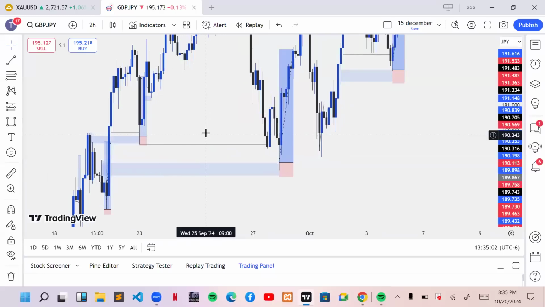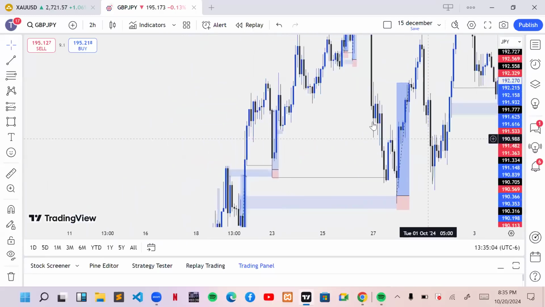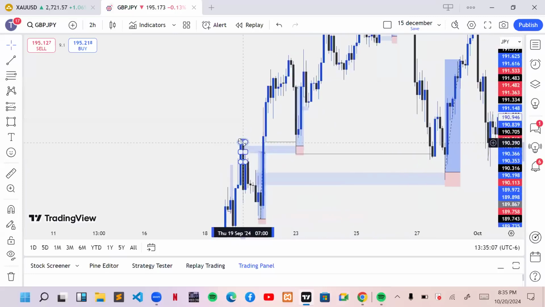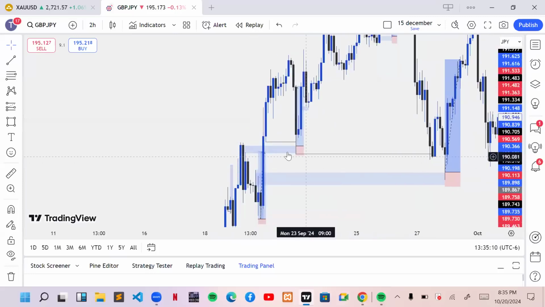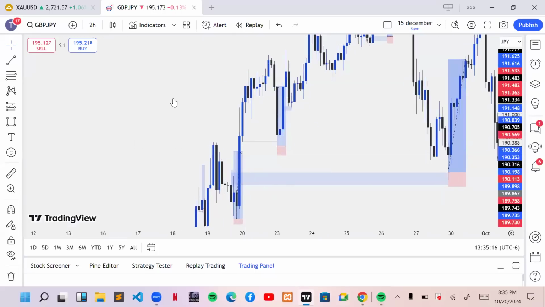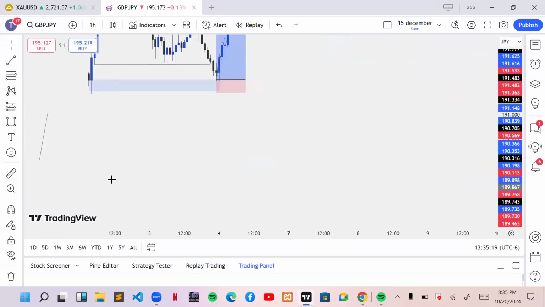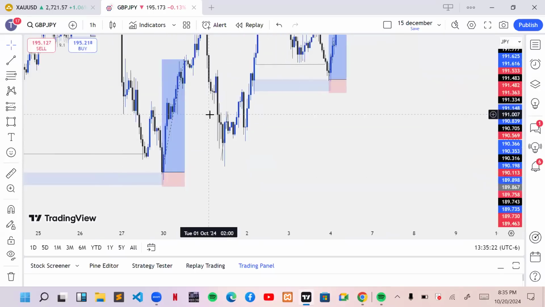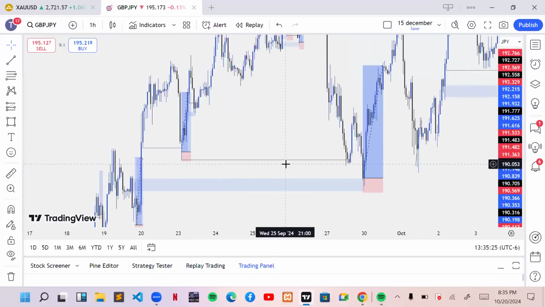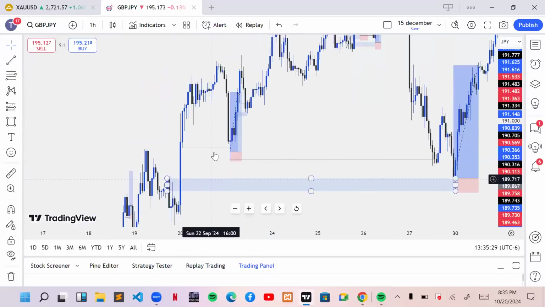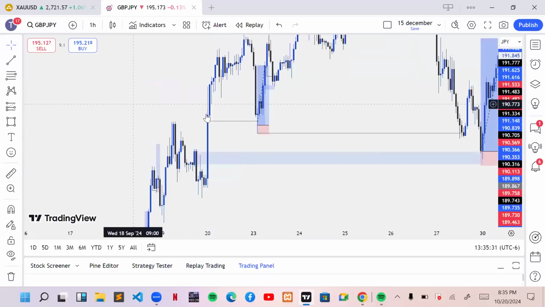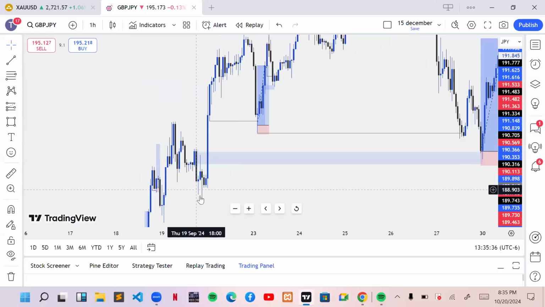Okay, yeah, this trade right here, 2 hours time frame. If you pay attention to this trade right here, this was a shift in market structure because market was on a downtrend. You can see lower highs and lower lows, lower highs and lower lows. And then markets came here and broke past this last low, causing a shift in market structure right here.